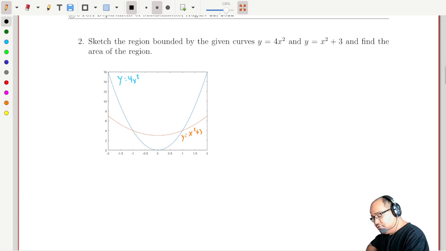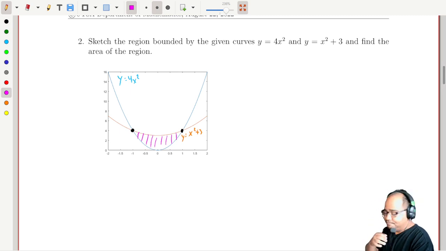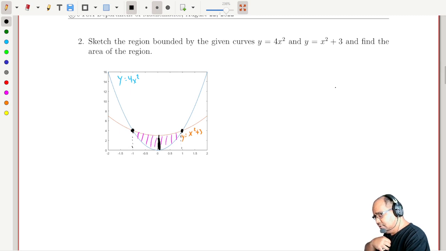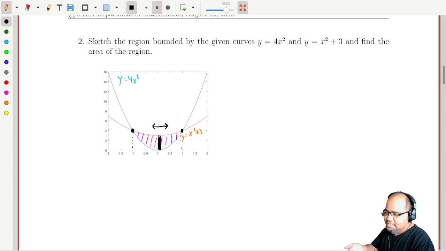And as usual, I need to first find those two intersection points in the x direction, because these help me determine my magenta area where it's bounded between. Let's go ahead and draw in one of those little representative black rectangular strips here. Again, the strip moves from left to right. And we can see in the picture, it looks like the region of integration is going to be between -1 and 1. But we should go ahead and verify that.